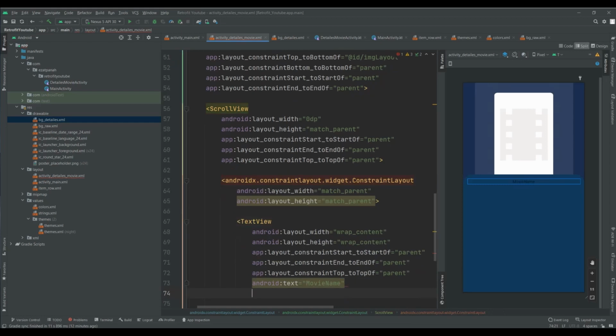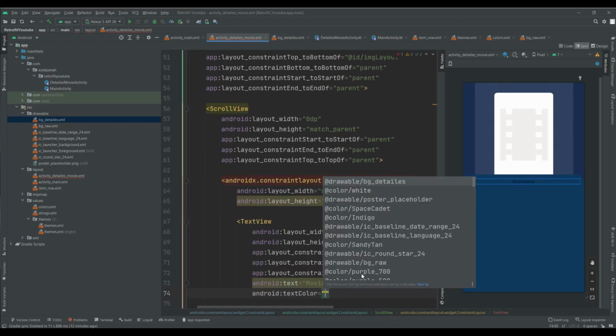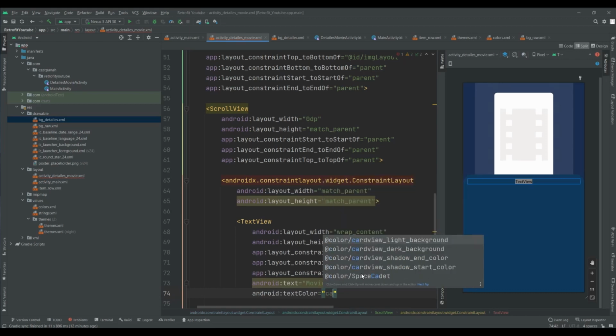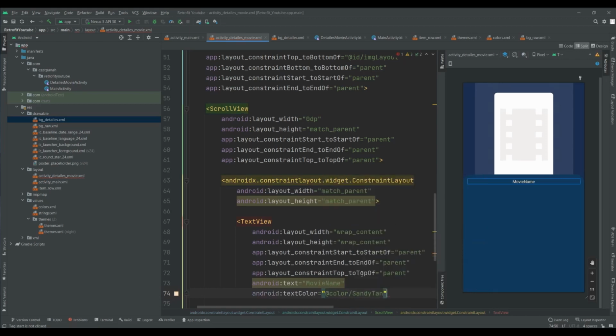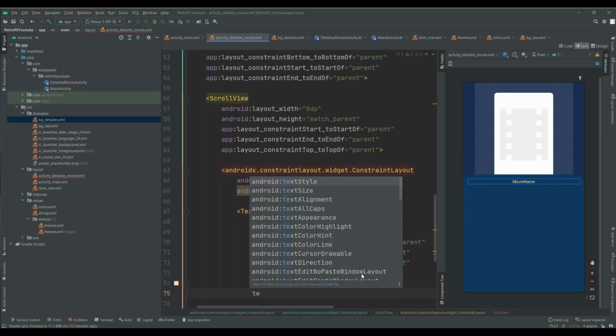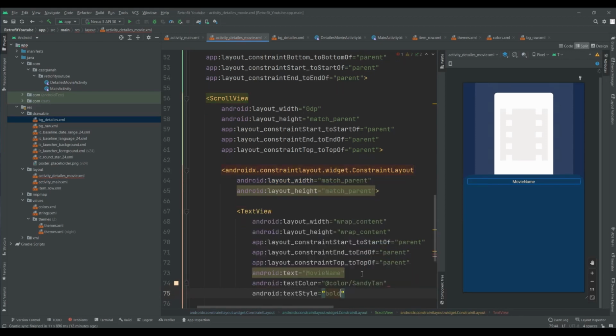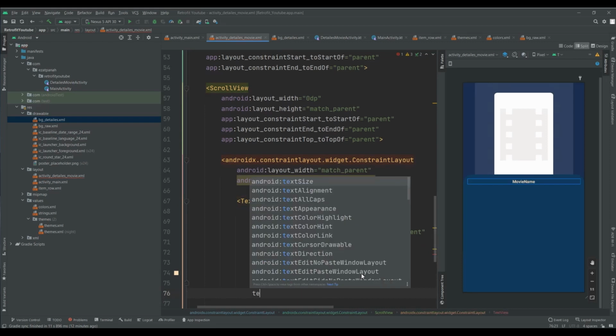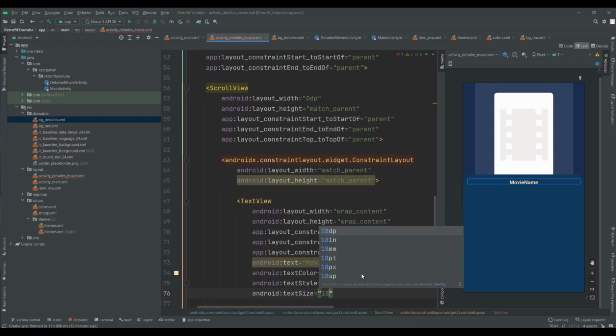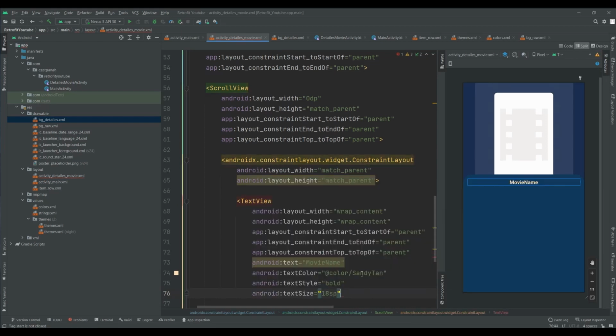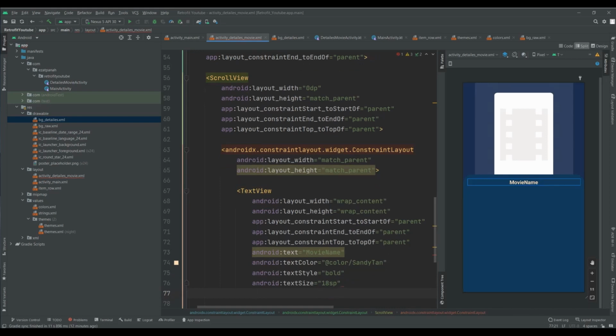Movie name, and also here I want to set color sandy tan, yes, this one, and text style bold, text size 18 SP, and yes, everything is okay. Great.